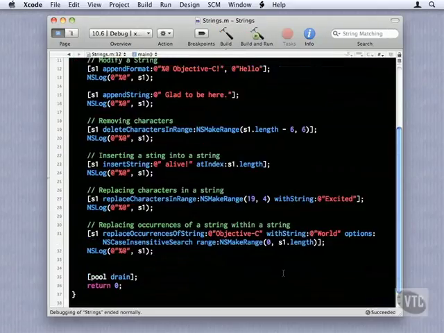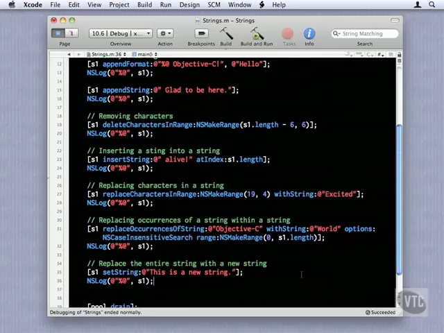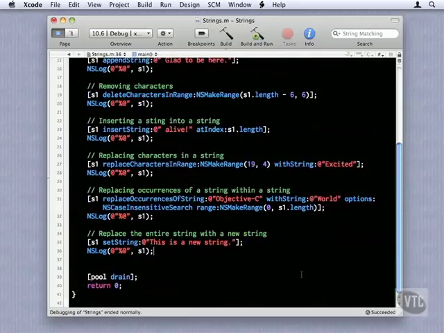And the last method we have in NSMutableString, and can you believe it? We've covered every method that's in NSMutableString. This is setString. Now the setString method actually replaces the entire string that you had in S1, or whatever your receiver is, the string that you're starting off with. So here we're starting off with S1 and we're saying set string. Take everything that's inside of S1, get rid of it, and replace it with this as a new string. So this is a way that you can clear the string, replace it, set contents to something else.